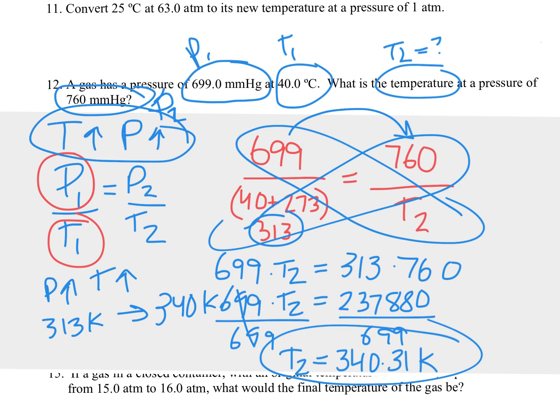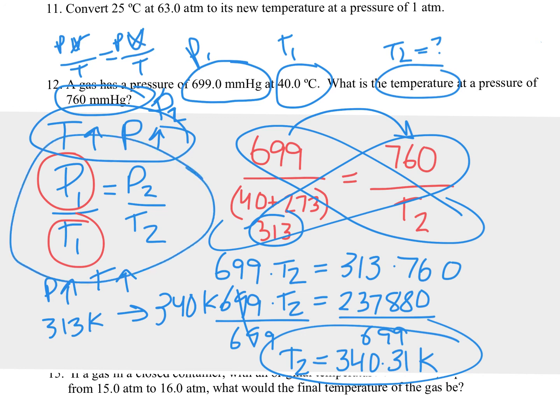All right, so this is just a matter of knowing your units, plugging in and chugging out an answer. And remember, for all 3 gas laws, they really are just the combined gas law, PV over T equals PV over T. But when something's held constant, like here in number 12, volume is held constant, we pull that out of the equation, it becomes P over T equals P over T, which is the equation for this gas law.